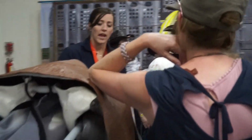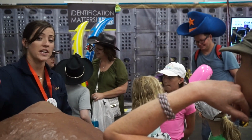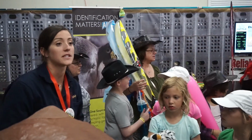It was a lot of trust with a lot of lube going on. And of that 5-10% of the time, about 50% of the time, they're in that normal presentation, and it could just be a form of shoulder and hip. The other 50% of the time could be one of those forms of bowel presentation.